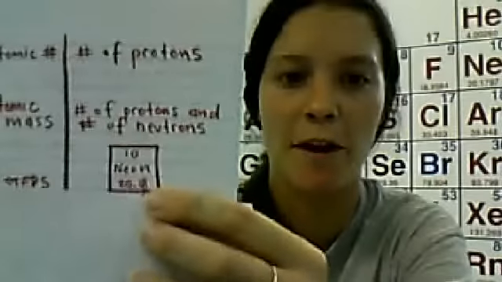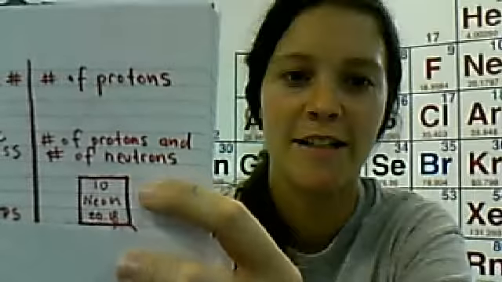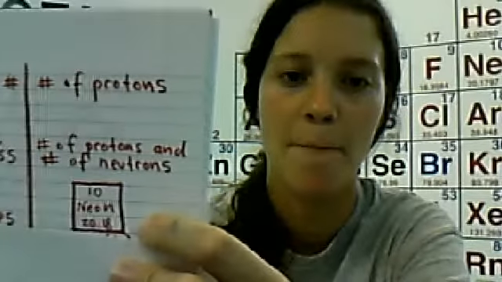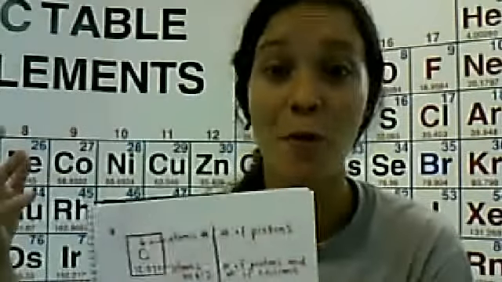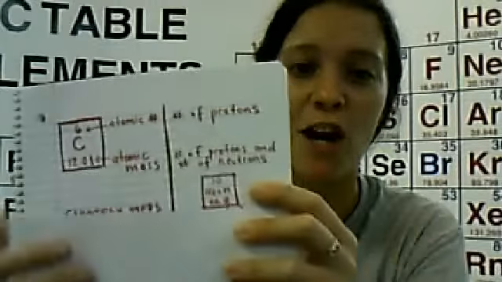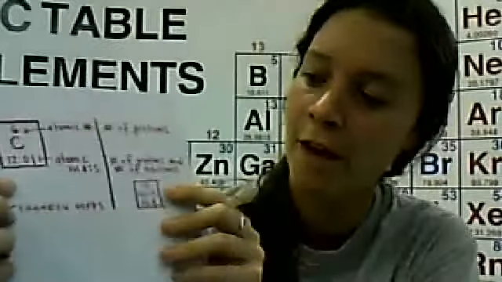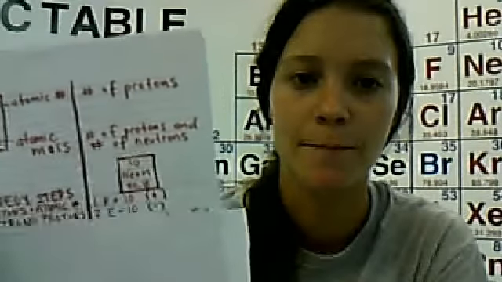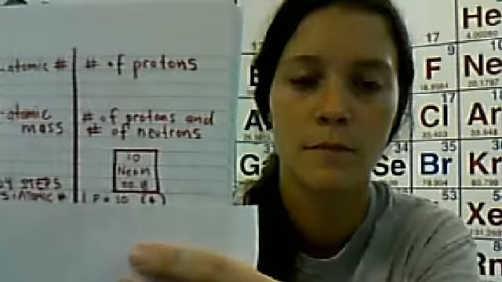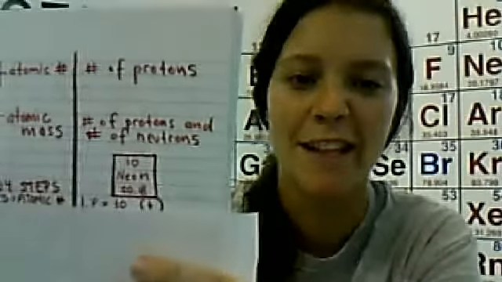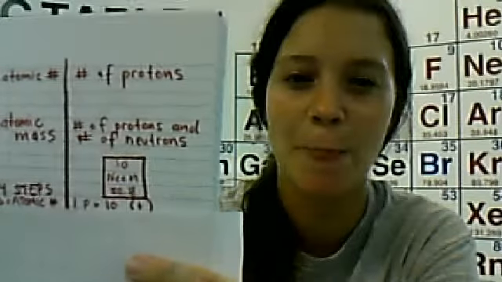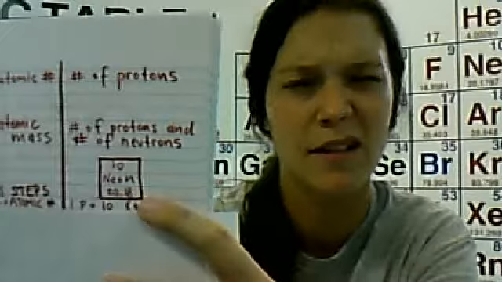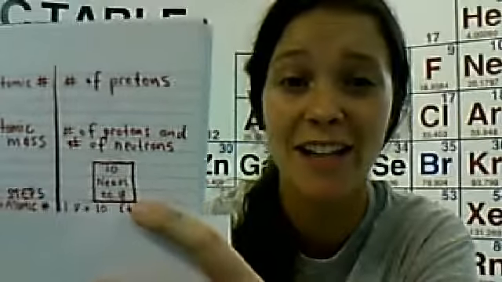On the left side of strategy steps, go ahead and write down your atomic square. That's a 10, neon, and 20.18. First, we got to think about the protons. Well, protons are the most important. They call the shots. So that's our atomic number, is like our jersey number. So neon would have a number of 10. So number of protons equals 10. The next thing that's easy to find, step 2, is electrons. We know that we have 10 protons, the good guys, so we need to have 10 electrons, the bad guys.